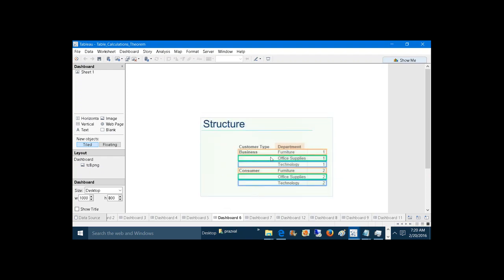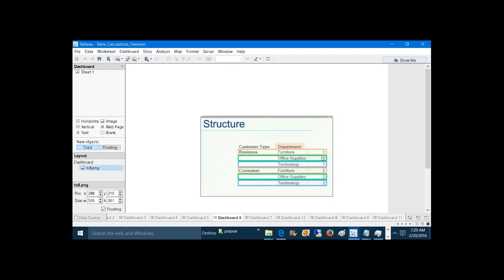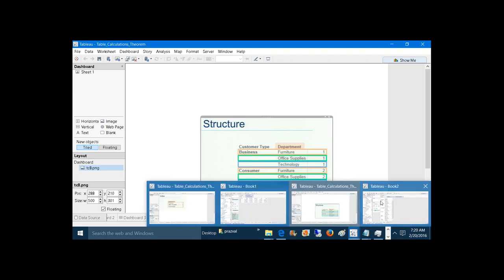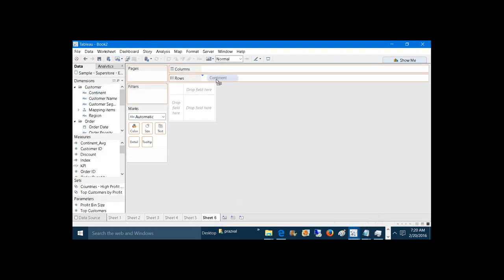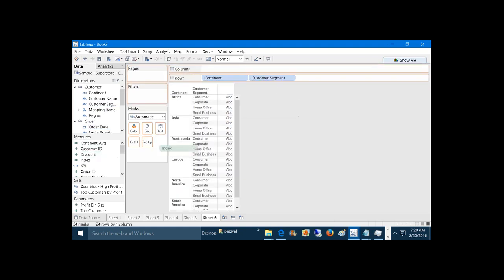Next, if you see this structure, the customer type and the department. Now for every customer type here, Tableau is showing the same index value. It means Tableau is computing at the customer type, and the department is acting as the partitioning. Now let's say for example we take the continent, the customer segment, and the index.